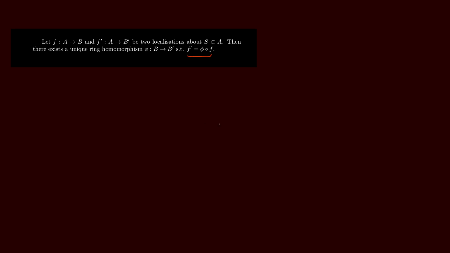So let's write down what this is saying. If we have, again, a localization F of B, then any other ring homomorphism which sends S into the group of units factors uniquely through F. But we also have another one, F prime, B prime, meaning that, again, if we have any ring homomorphism that sends S into the group of units, so in some way you can think of it as forcing S to become a group of units, then it factors uniquely through F.